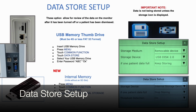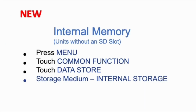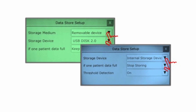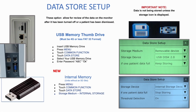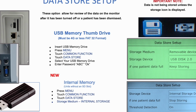Data Store Setup. The newer versions as of 2022 have two options for storing data. Press or touch Menu, touch Common Function, touch Data Store. Touch the arrow to the right of Storage Medium to determine if your monitor is equipped with internal memory. If internal memory is an option, choose internal memory. If it is not equipped with internal memory, insert a USB memory thumb drive into the USB slot.